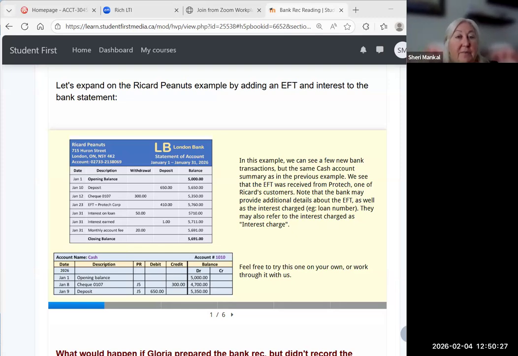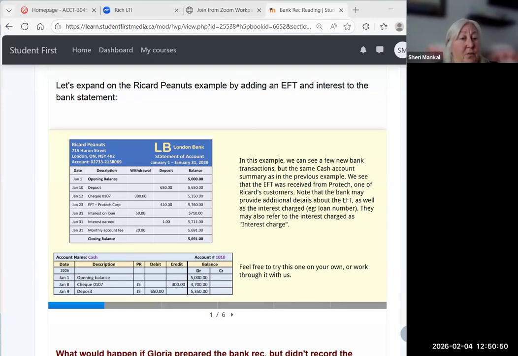So, as you know, at the end of every month or at the end of every accounting period, we're going to go through and do our adjusting entries. So, we would do the bank reconciliation statement, figure out all the changes we need to make, and then we would make those changes while we're doing our adjusting entries in our journal and then posting them to our ledgers. Okay, so that's where it falls into the process of bookkeeping.